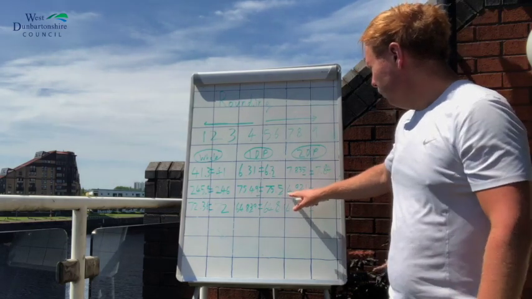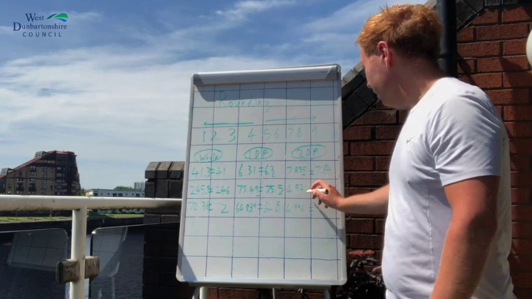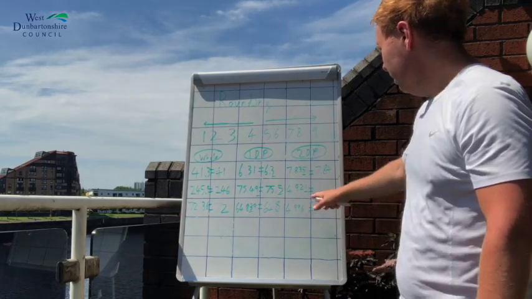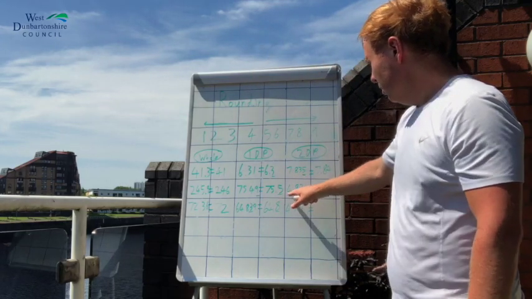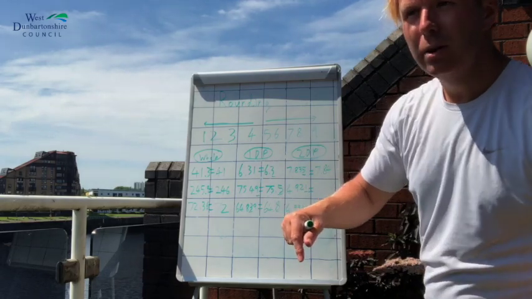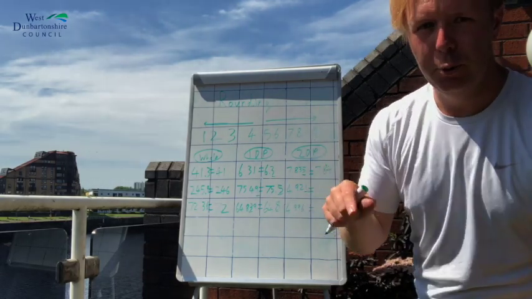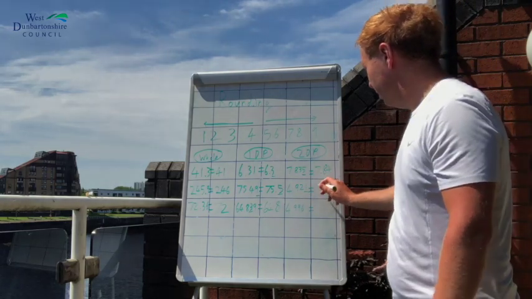Let's keep on going. 4.921. Okay, I underline my thousandths because that's what I'm looking at. This time it's 1, so I'm rounding down. So it's going to be 4.9, and because we're going down, it's going to stay on 4.92. Not up to 4.93, because it's definitely a lot closer to 4.92.